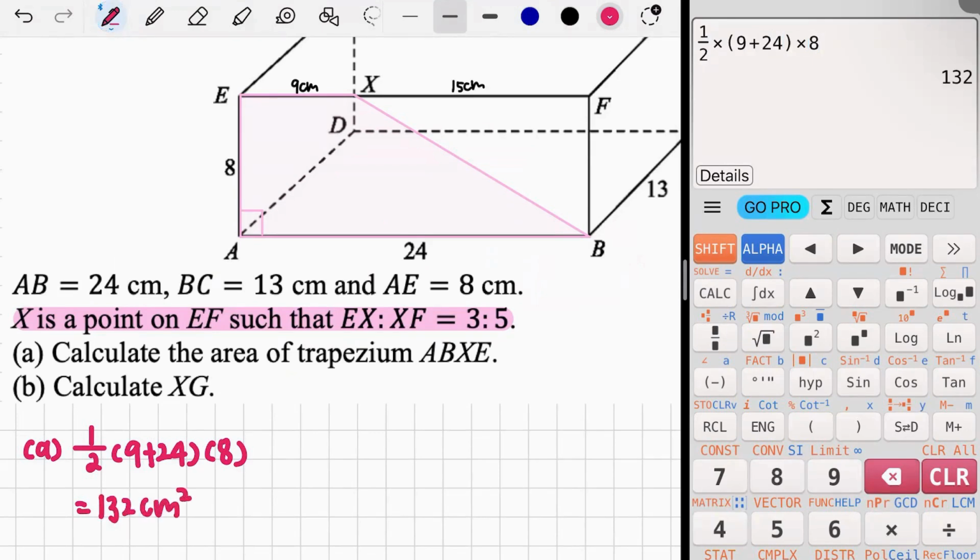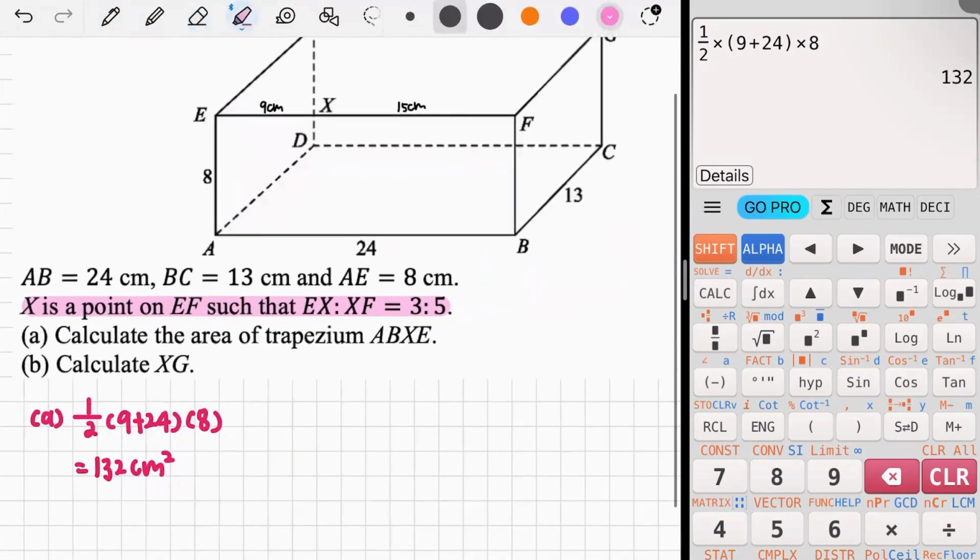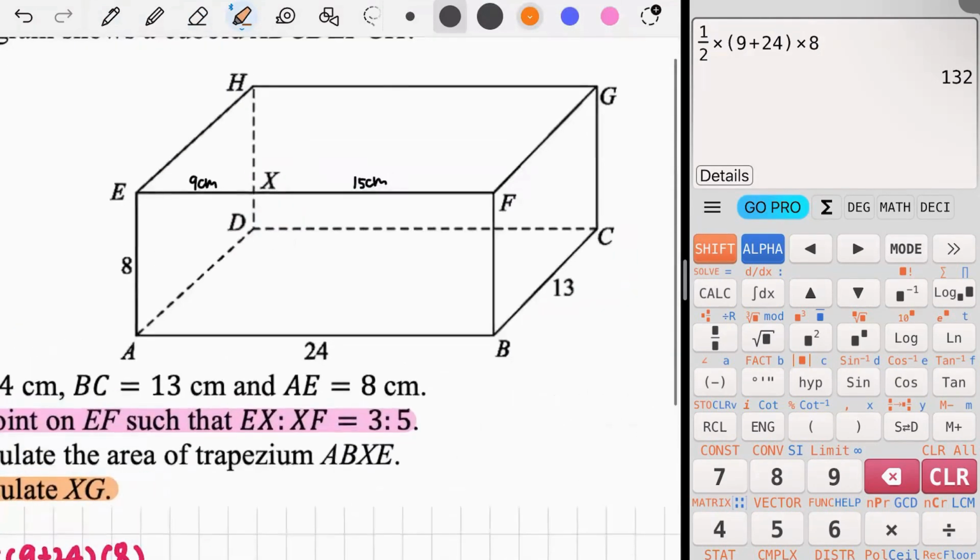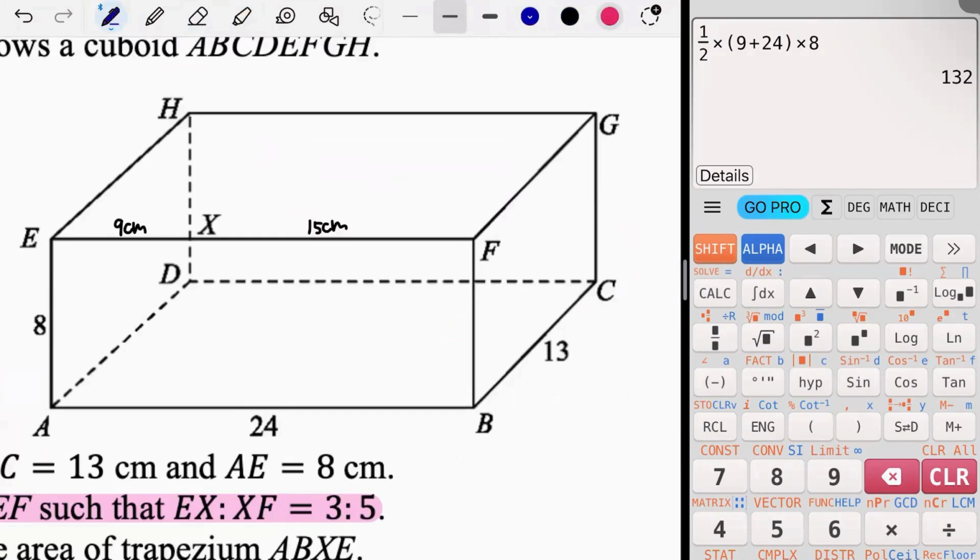Nice number. Very easy. Okay, so after that, from here, do I remove it? Why did they ask me to find this random trapezium though? Okay, so they want me to calculate XG. So XG, where is XG? I knew it was going to be a funny position. Okay, so XG is from here all the way to here. But what you understand is think of it as flat ground. Yes, it does not look like it, but it's on the rectangle, right?